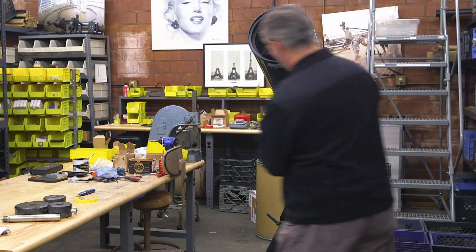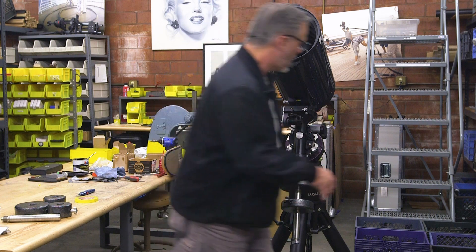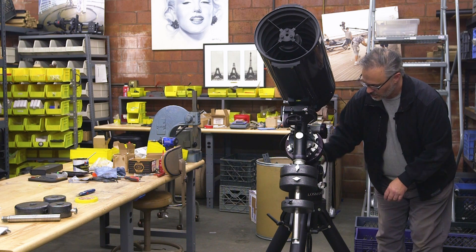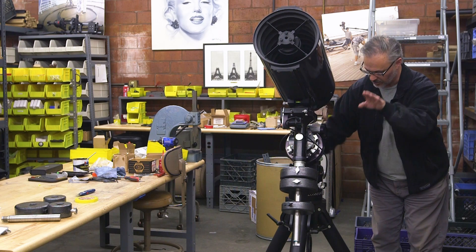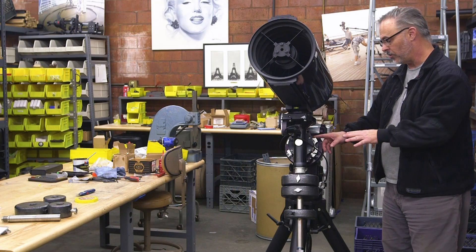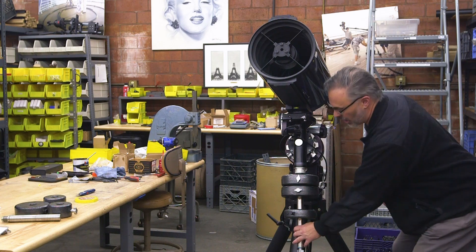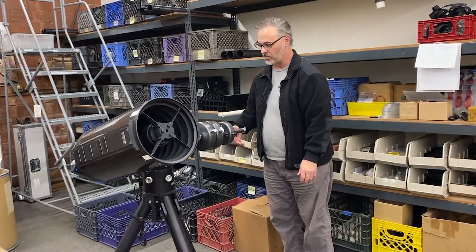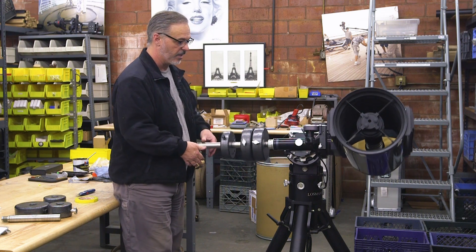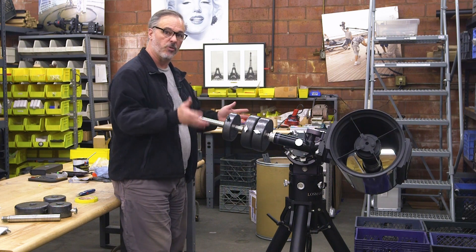The second tip: if it's still sticky and you want to free it up more, lock the clutch and come around to lower the altitude to the lowest it can go so the telescope is essentially parallel to the ground. Every mount is going to be a little different. Now loosen the clutch and check both sides — you can see this moves quite freely. It's a bit of a pain because you have to reset your altitude after you balance, but that's okay because you really only need to balance it once. You can also mark off where the weights are for repeatability.